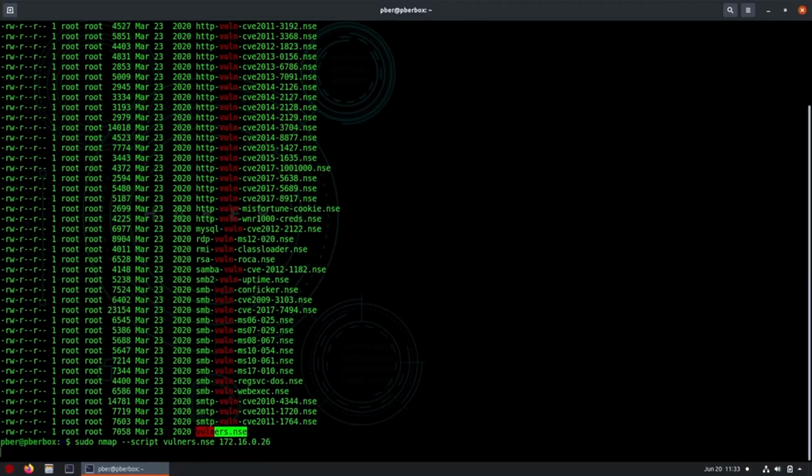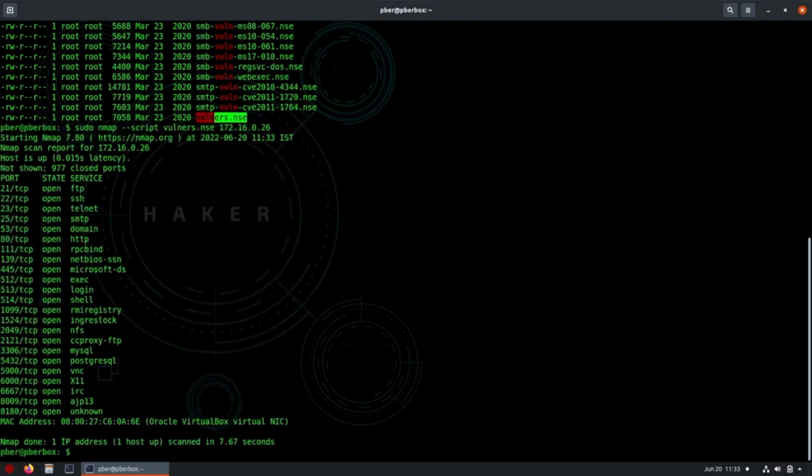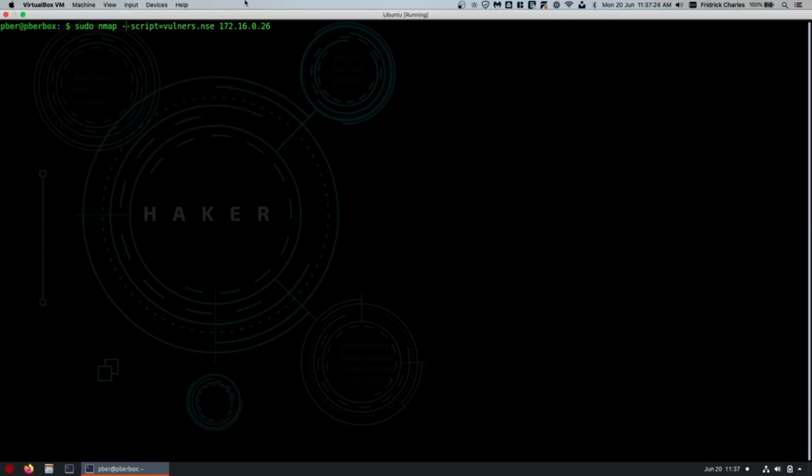The scanning has started. Let's wait for some more time to see the results. Okay, it seems like it's running, but it is not showing the result. Okay, I found what the issue is. It was a syntax error. We have to give -sV and run the scan. It will take some amount of time, so let's wait for the scan to complete. So what basically it will do is check for the versions, so this -sV, right?